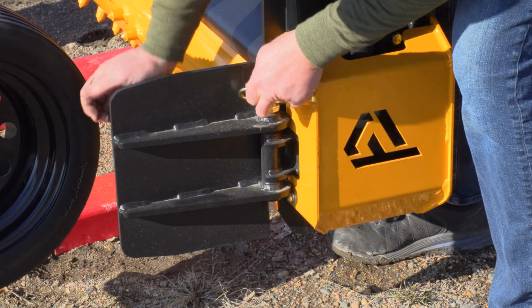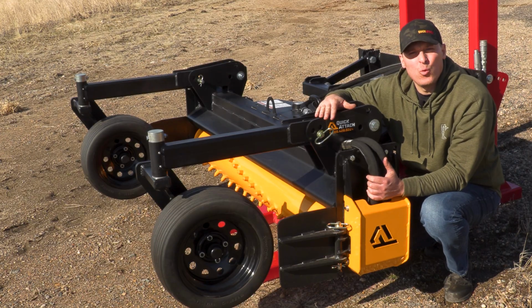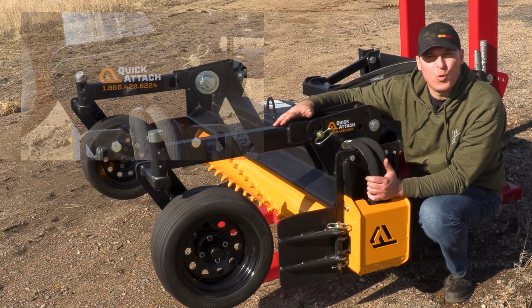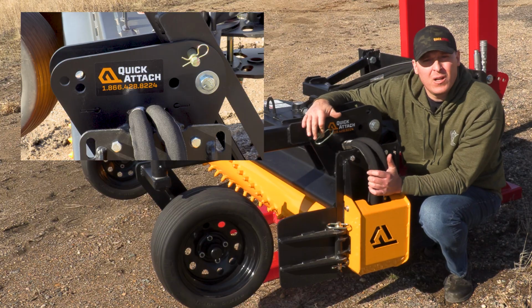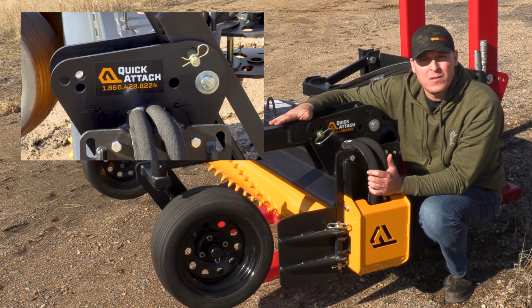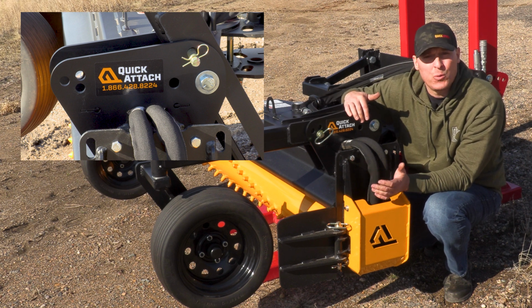So it's really easy to move these pins from the front to the back, and you don't have to have tools. From this angle, it gives you a really good view of the pin positions for the wheel arms. So in the operating position, we have 3 different pin locations for different heights of the wheel arm. But also we have additional holes here for transportation.